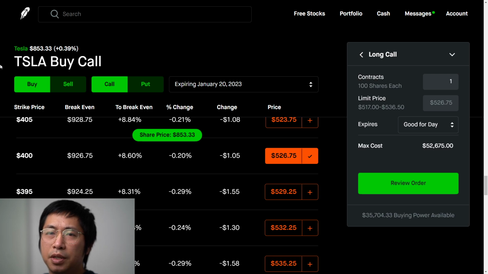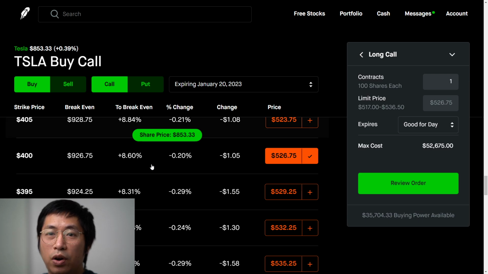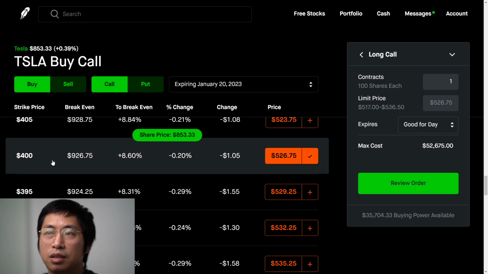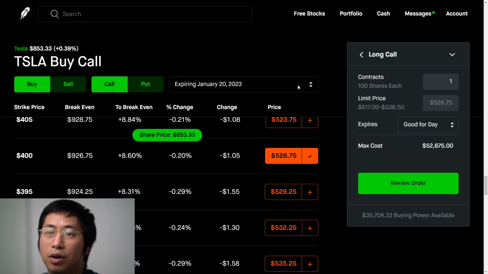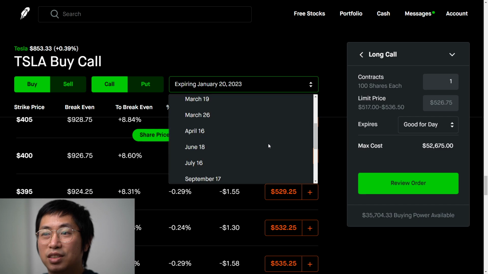So, basically, a call option is a bet that the stock will go up in price. And if you're wrong, you could lose a lot of money. If you're right, you can make some pretty decent gains. You can even do it in a very risky way too. The way I'm showing it here, where you're buying it at a much later date, at a very low strike price, that's a safer way to do it. This is called a LEAPS.